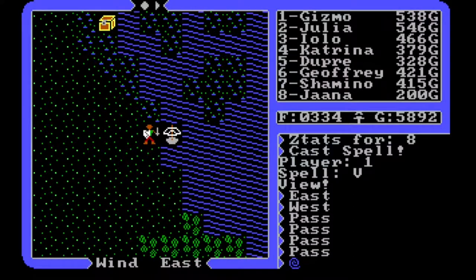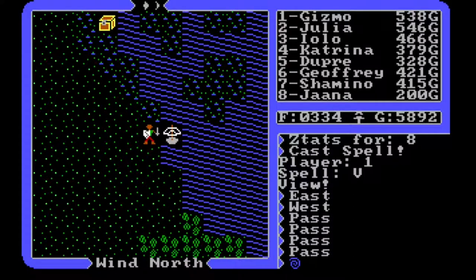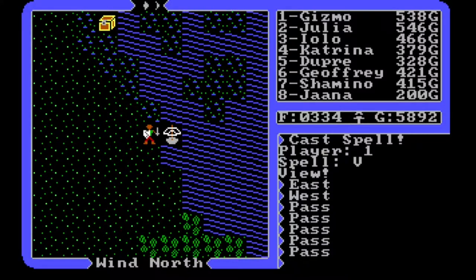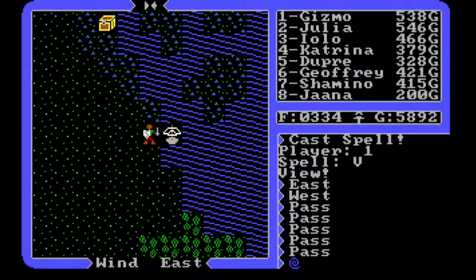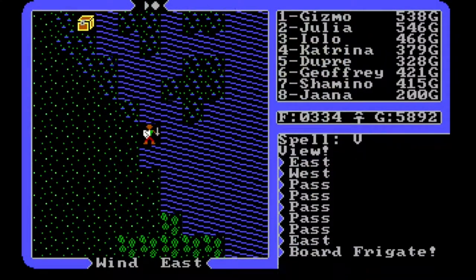I guess I'll quickly bring up the map. And just so we're here at Fens of the Dead, and we're just going to go down to the Serpent Castle. So it should be a fairly quick sail, I think. We got to go a little bit east and then south. Should be an easy peasy time to go. But let's board our ship.